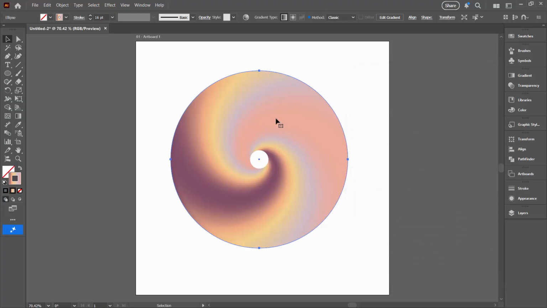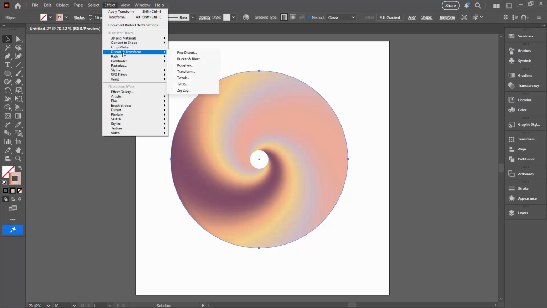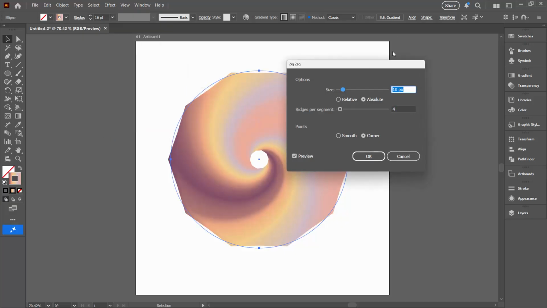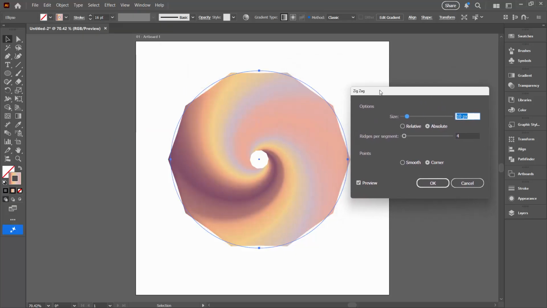So with the shape still selected, we're going back up here to Effect and back up here to Distort and Transform, and this time we're going to choose zigzag. What zigzag is going to do is to change the shape, the outer edge of the shape that we are rotating and scaling. We're going to choose smooth because that's going to give us a nice sort of wiggly edge, if you like.